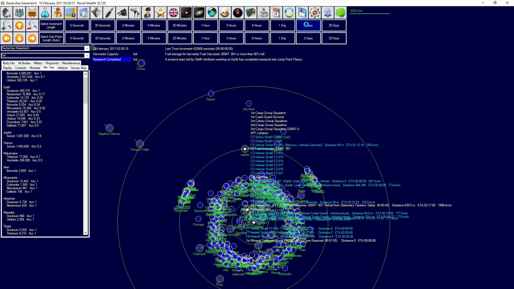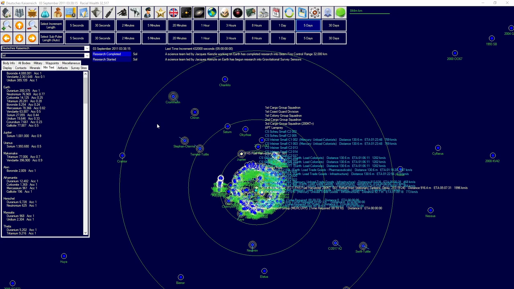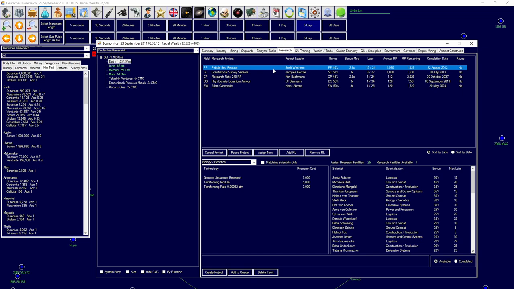But yeah, I want nuclear pulse at least before we leave system. I generally don't want to stay in system for too long. I want to leave the system. I want to explore. That's generally how I operate, but that's going to take quite a bit anyway. So we've got beam fire control range 32,000 kilometers, which is nice to have. I'm going to put the rest now into getting us better sensors and fire control technologies.